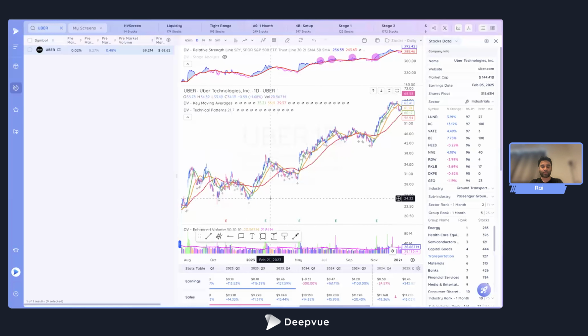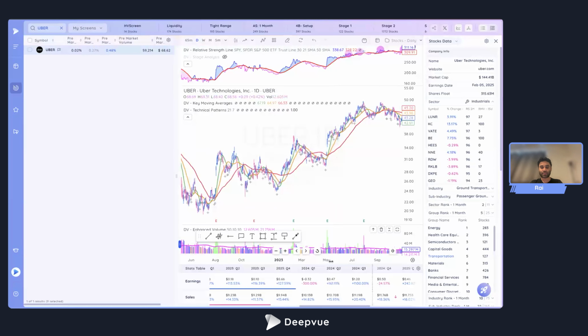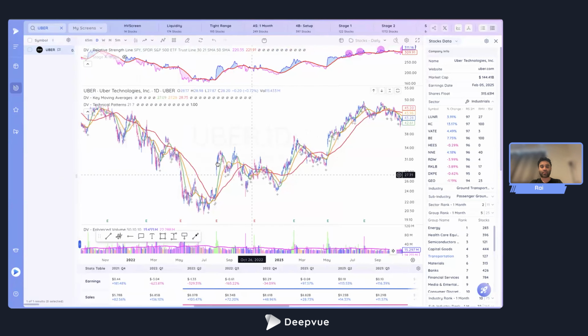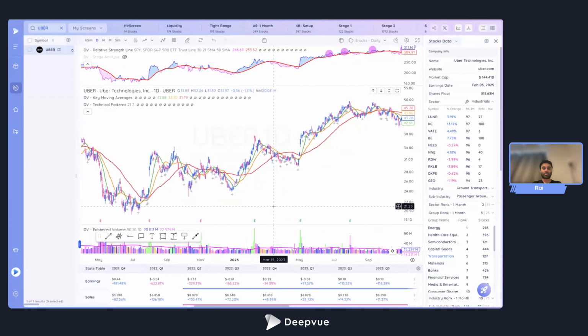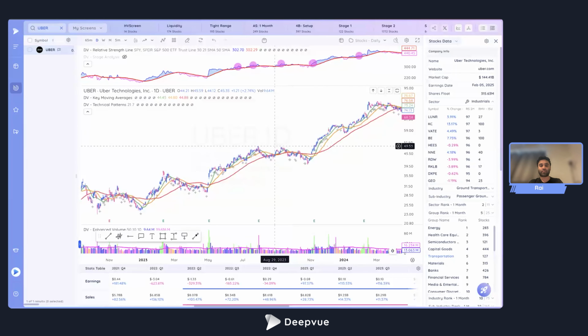What happened was they reported the first positive earnings per share. So they were not expected to hit profitability on EPS, earnings per share, for quite a while. And this was the first time there's a surprise element. Hey, this company is profitable, wasn't expected to be profitable for the next couple of quarters, but they've achieved that all of a sudden a couple of quarters ahead of time. And what the market does is essentially the price catches up to the value that the company is providing in their numbers. And that's why we see the run for a couple of quarters in Uber all the way up to $80 from 20.